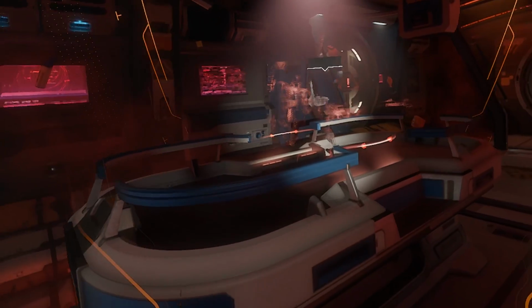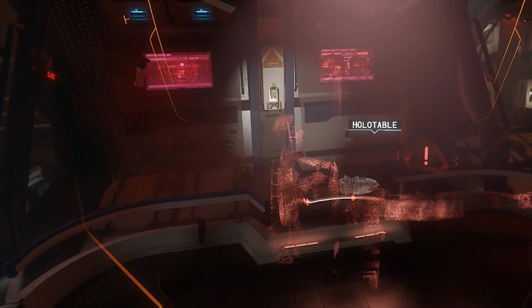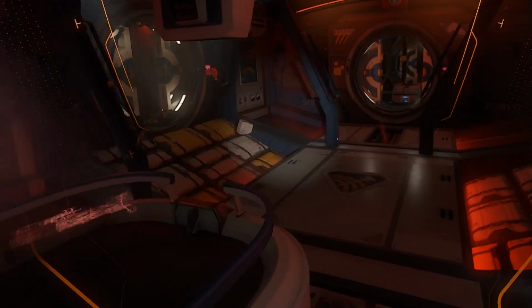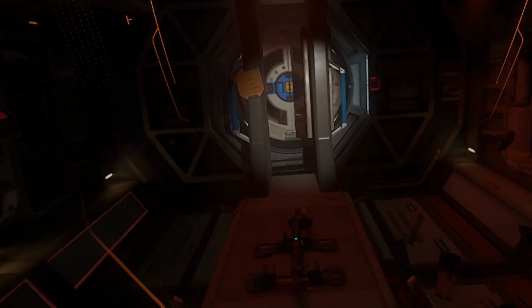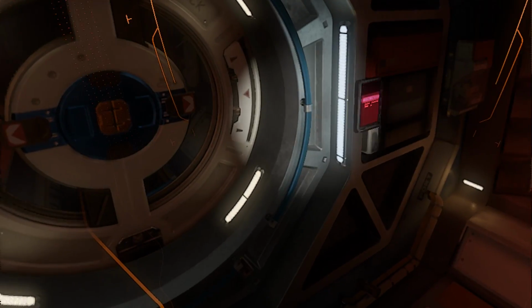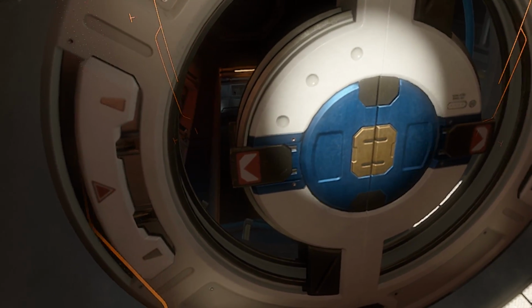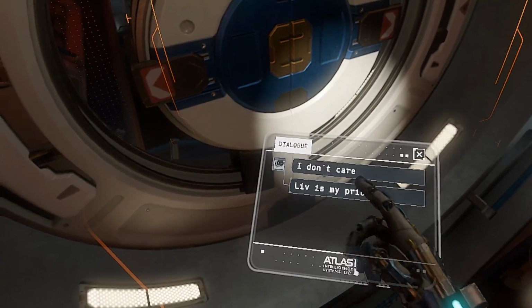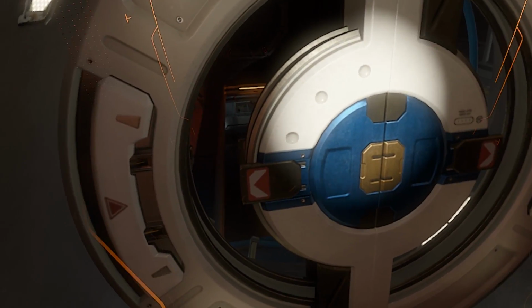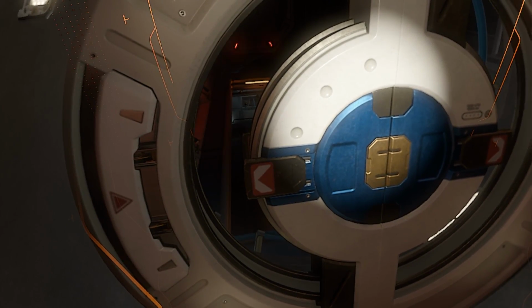Hera, are there any Fury transports still operational? Affirmative. Reroute the nearest transport to the station airlock. I'm going to find Liv. Hera, open the activation bay doors. Echo One, I am obligated to inform you that leaving the station is a violation of Atlas Protocol. I don't care. Liv is in trouble. I'm going to help her. Now open the doors.